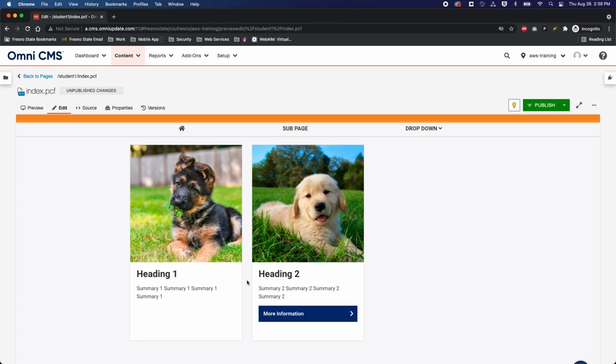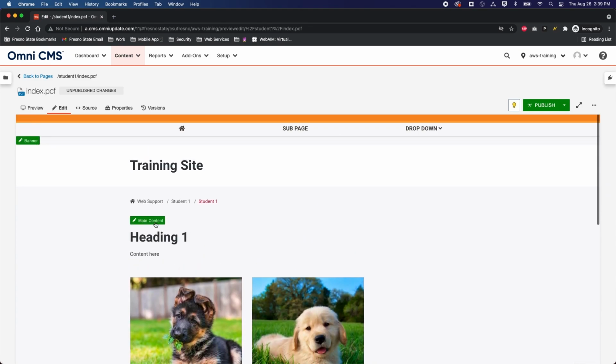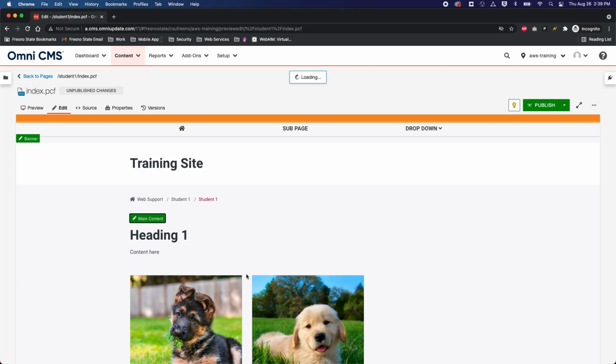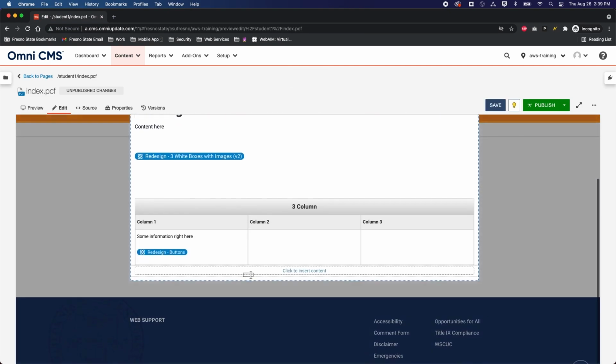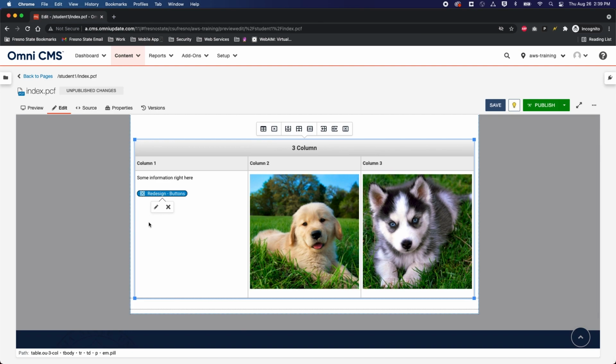And what's cool about the snippets and the components is you can actually nest them together. So you had seen when I added this photo right here, it's perfectly fine to place components into the snippets. So I'm going to go to the edit mode just so we can visually see what that looks like. So here's my snippet right here, and here's my component. As you see, it's living within the snippet column right here.